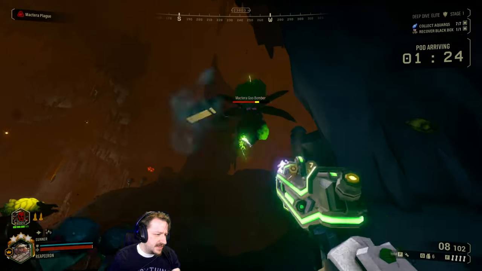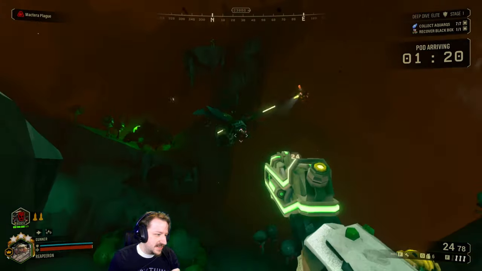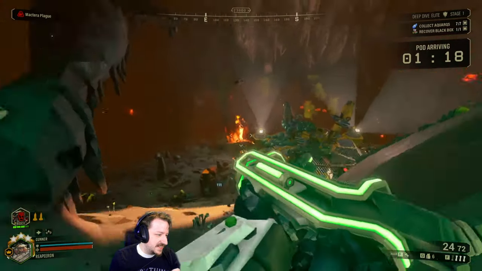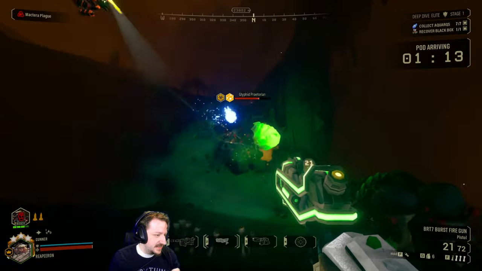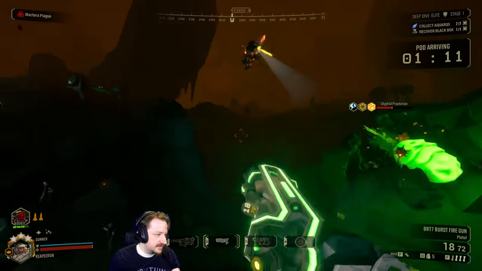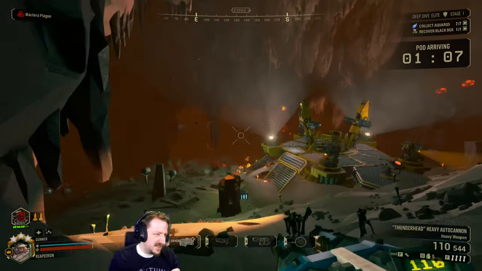I did go down once already. That's just because I happened to get a swarm right as I started the black box, or about midway through the black box. So I was dealing with quite a lot of enemies. Other than that, the run has been pretty much the same as last time. Maybe a little bit quicker.